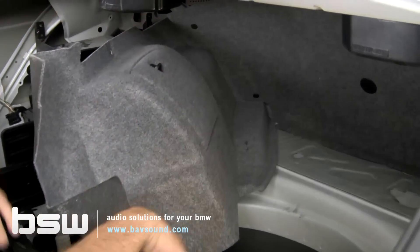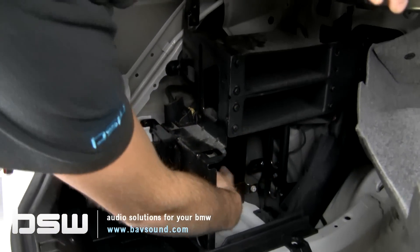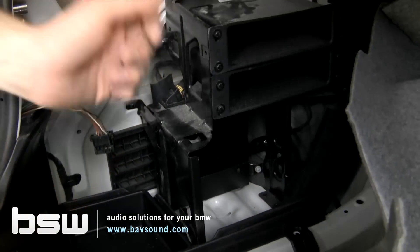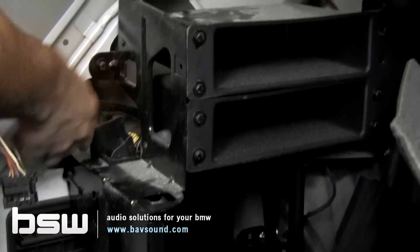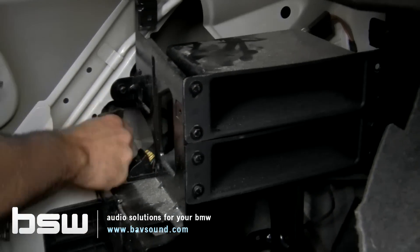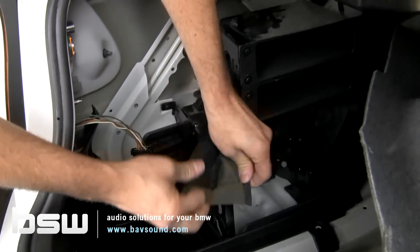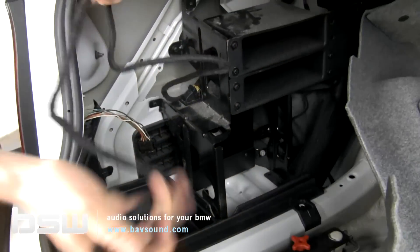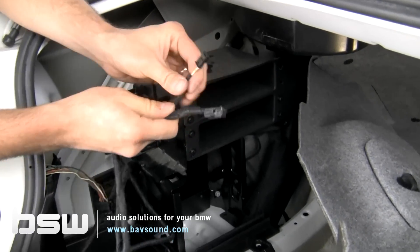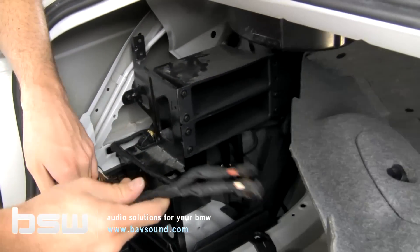We don't need to take the whole trunk lining out — you can if you've got the time. We're going to look for our three and six pin connectors. In the meantime, let's identify our factory amplifier, which is this box right here — it's all one piece. For making a subwoofer connection, we will do it right here in this harness. Our three and six pin connections are always tucked back here behind the amplifier in a black padded Velcro wrap. We'll unwrap it and access them — this is our power and communications on the three pin, and our audio on the six pin.